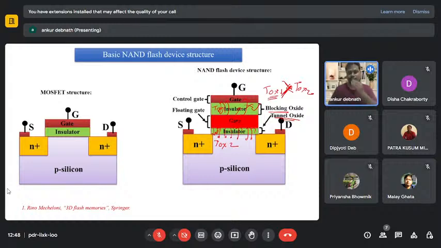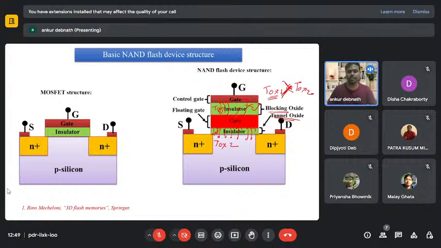If you want to store the data, the information, then there will be leakage, such that the information that you store can be lost. Not in 1 month or 2 months, but if you keep that data for 1 year or 2 years or 3 years, maybe there is a possibility that if the device has high leakage, your information will get away from its actual location. Then you will find, I don't have that file that I stored 3 years ago.